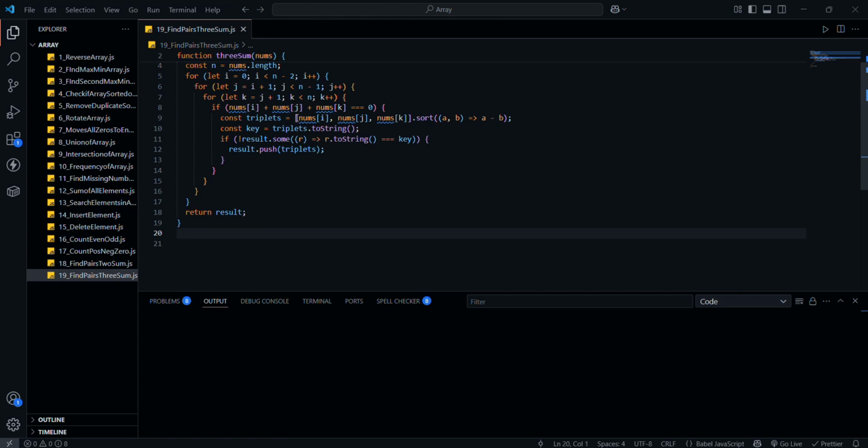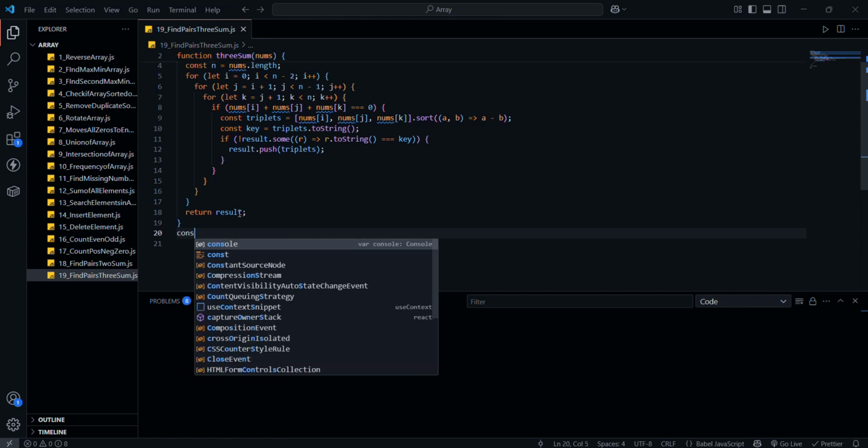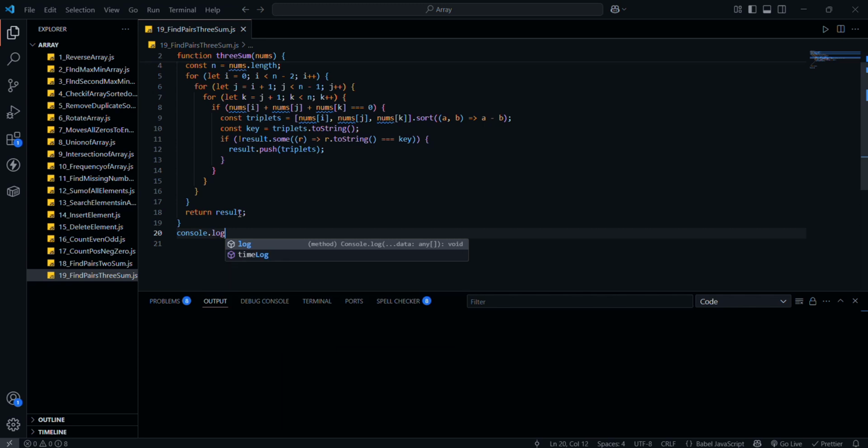Now we press control and run it to check whether it is working or not. Console.log with input -1, 0, 1, 2, -1, -4, 3.